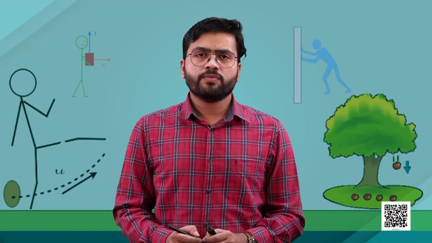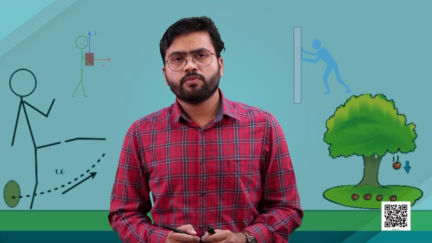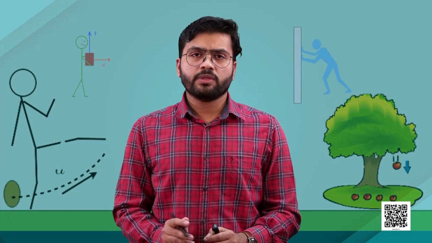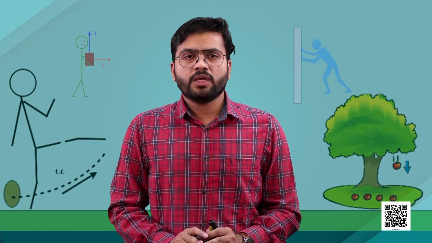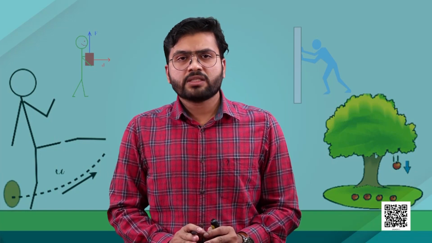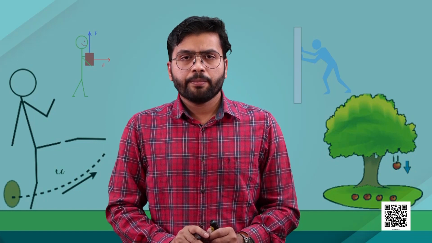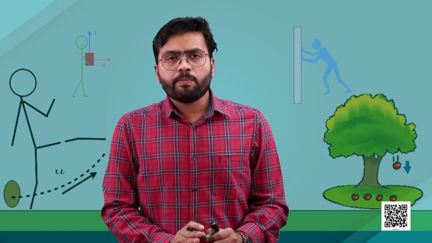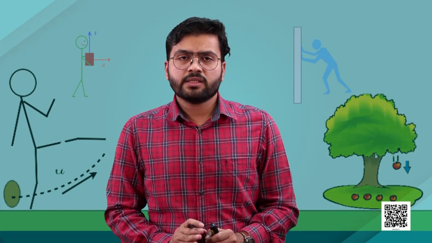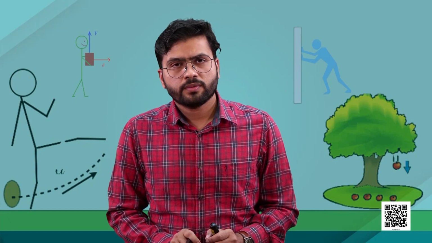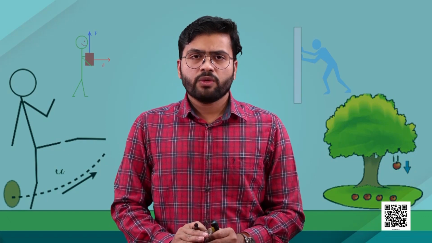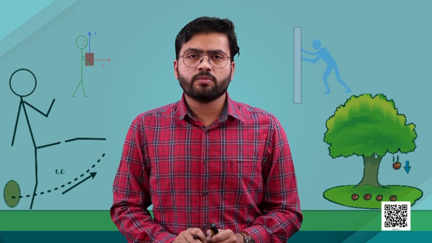That means if you compare the power of girl A with the power of girl B, both of them are doing same work, but the power is different. Power of girl A is more as compared to the power of girl B, because girl A completes the work in a less duration of time, hence power will be more. So I hope you understood and you are able to solve this numerical also.